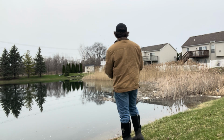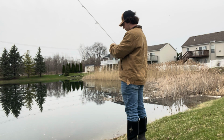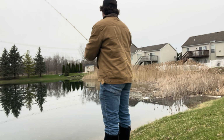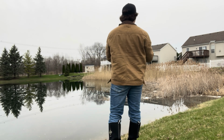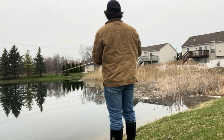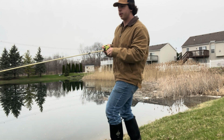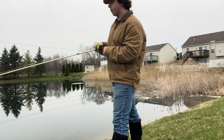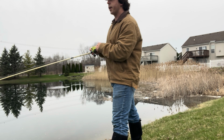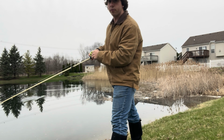Oh man. First cast, switching to the lipless. Every single fish seems to be on this side of the pond. It's basically just 2 separate bowls, and I'm on the east side now instead of the west, and it seems like there's way more fish over here.